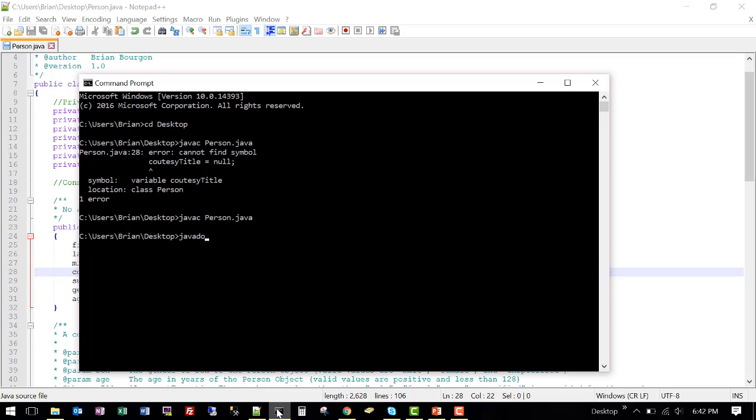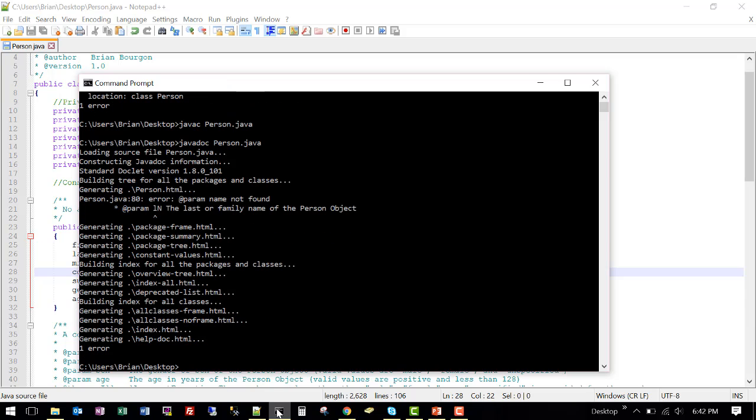The more interesting thing I'd like for you to see at this point is the Javadoc for person.java. Javadoc comes naturally with the JDK when you download it from Oracle, and you will see I made a mistake somewhere on line 80.